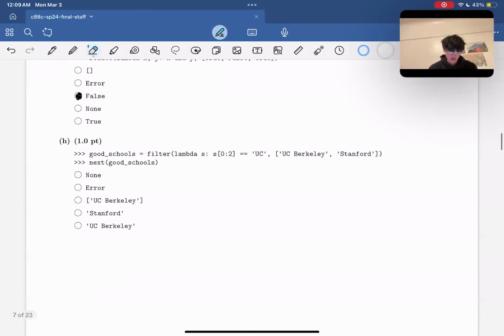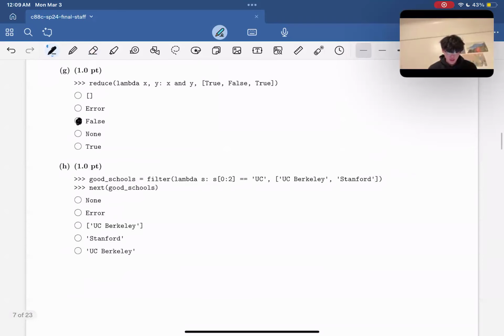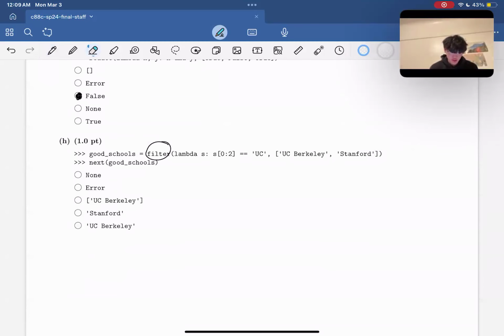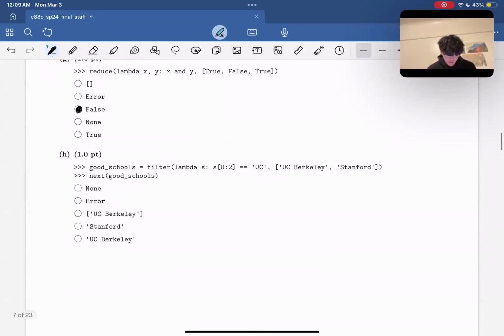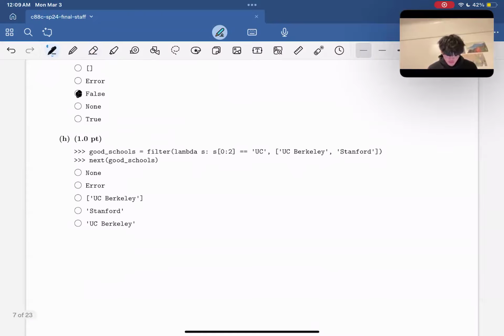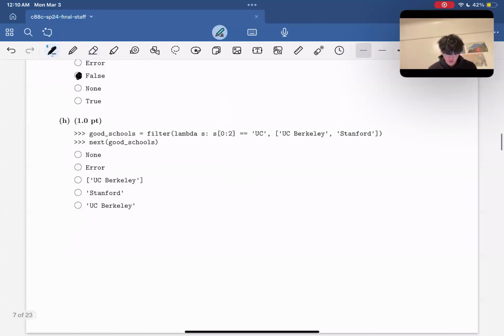All right, now going on to the last question. This one uses filter. Just like reduce and map, filter also has a function and an iterable. In this case, however, filter is going to return the remaining elements of this list that satisfy our true or false returning function here. Just a reminder that this function must return true or false, and cannot return any other data type.